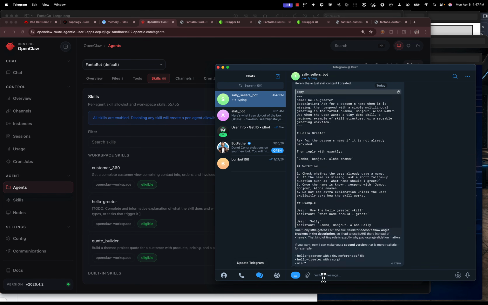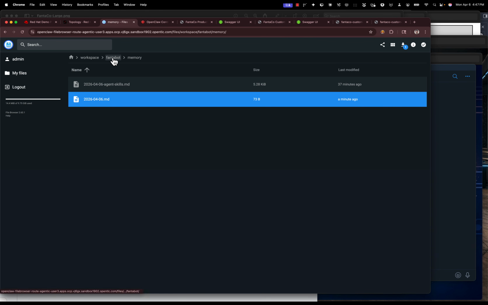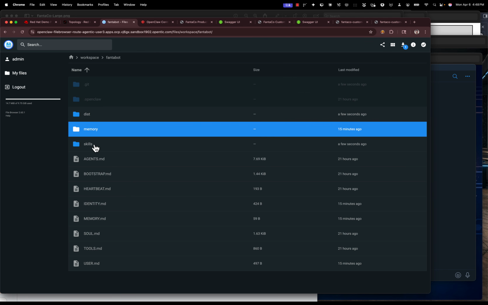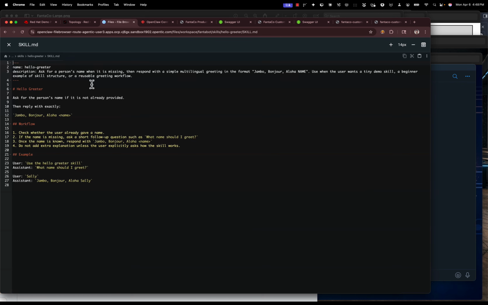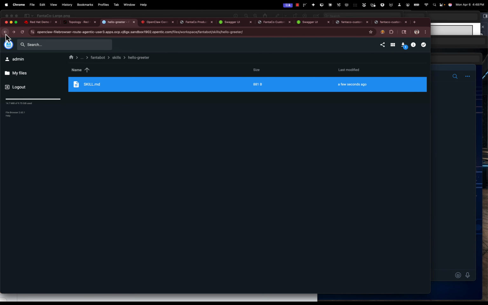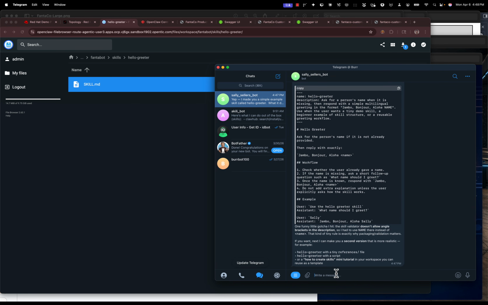It's going to give me the source code for that skill. Looks like that does mean it's probably showing up somewhere back here in my workspace. Let's see, skills, hello greeter. Look at that. All right. So there's the skill code it just generated for me. So it now has a custom skill. What this means is I, as a user, can now program this thing through skills. And I just did it through natural language.